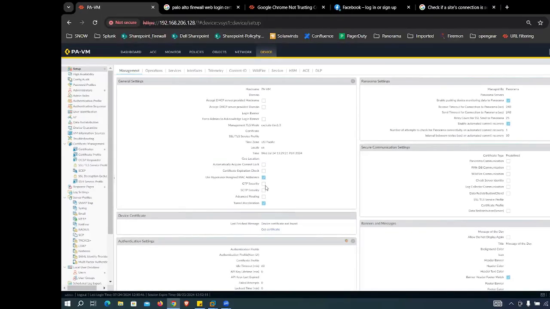Yeah, company certifications. If you are going for the PCNSE, you will get a certificate with your name, Palo Alto Certified Network Security Engineer. This kind of certificate you will get, right? Without that certificate, if you go to some company and say, yes, I'm a Palo Alto engineer, how can they trust you?